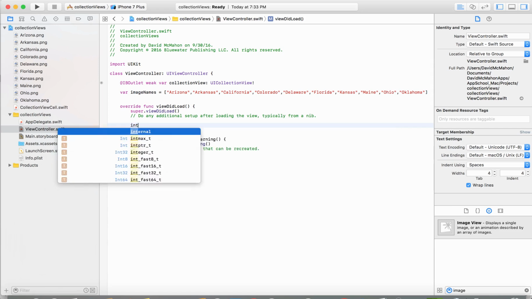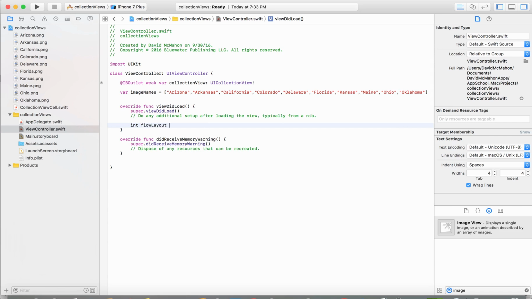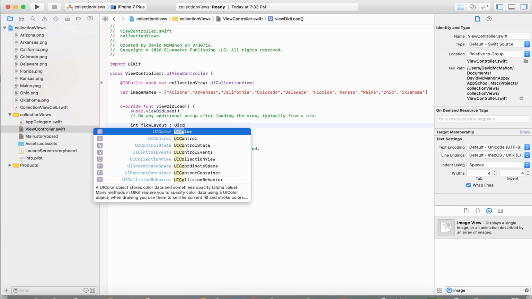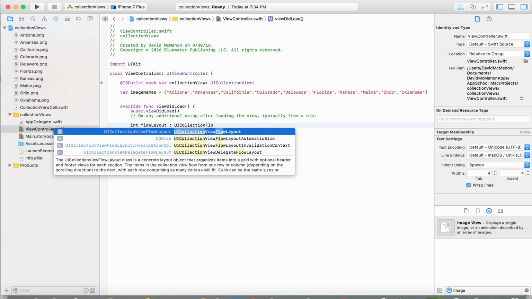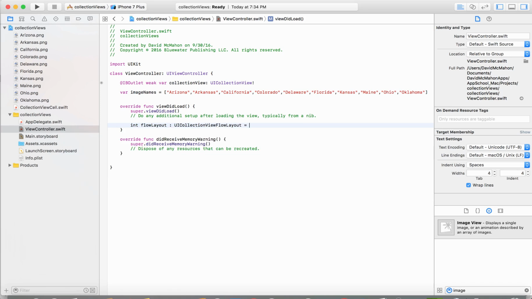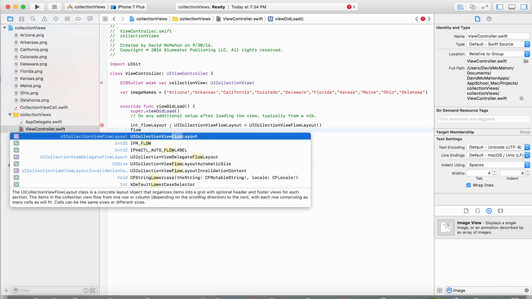So I'm going to say let flowLayout: UICollectionViewFlowLayout is equal to UICollectionViewFlowLayout. And then we can set the properties of this. So I'm going to say flowLayout.